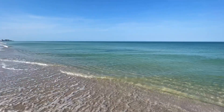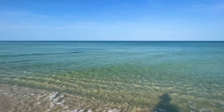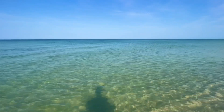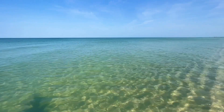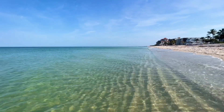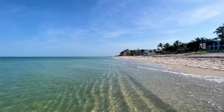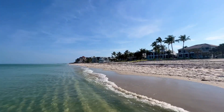Look at that water — gorgeous. I got to get my feet wet here, give you a look at it. Man, beautiful. Not quite as green as that water down on Key Waden Island that we saw yesterday, but it's still beautiful. Not quite the same as Key Waden, but still nice. Look at that blue sky — that sun is bright.